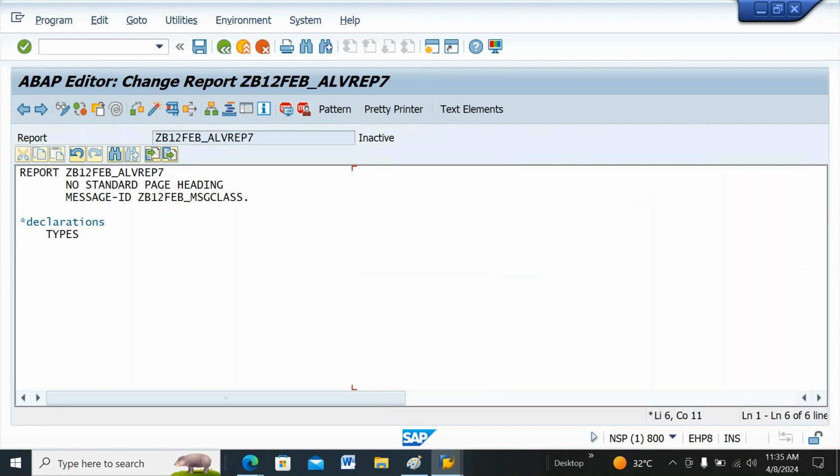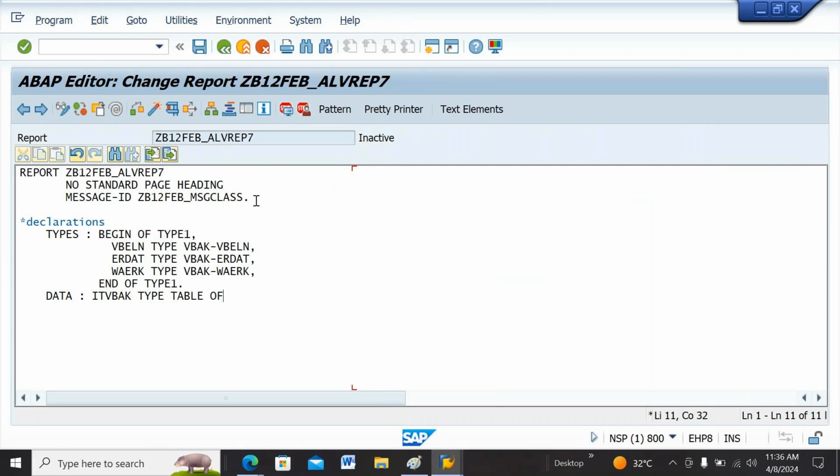First I declare TYPES: BEGIN OF type1, and I mention VBELN TYPE VBAK-VBELN, ERDAT TYPE VBAK-ERDAT, currency WAERK TYPE VBAK-WAERK, END OF type1. Here I am creating an internal table and work area: IT_VBAK TYPE TABLE OF type1, WA_VBAK TYPE type1. Good.